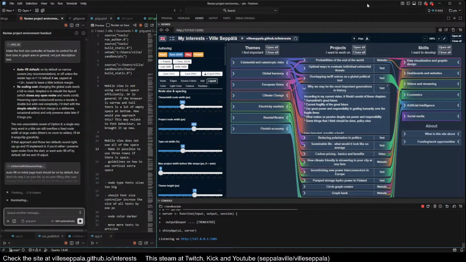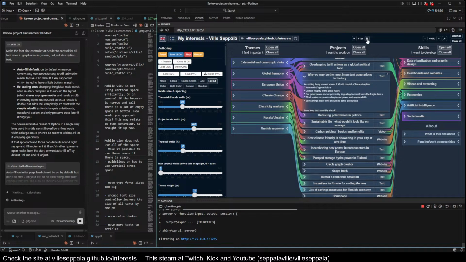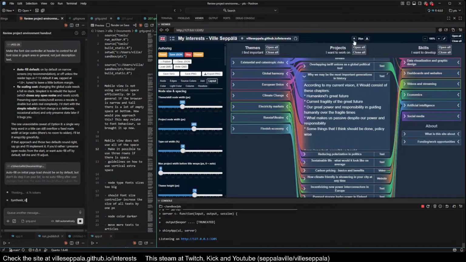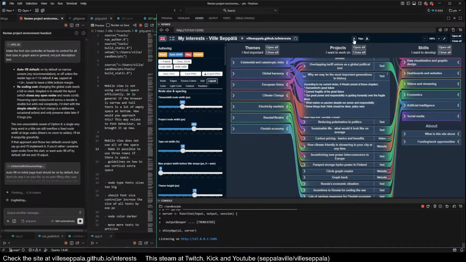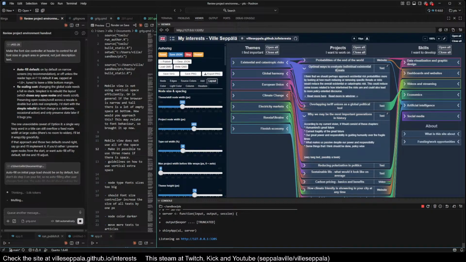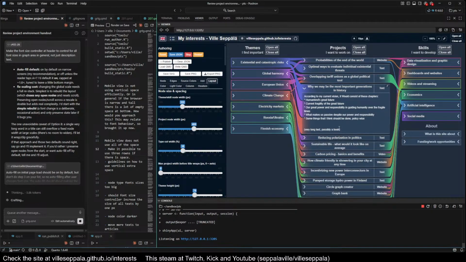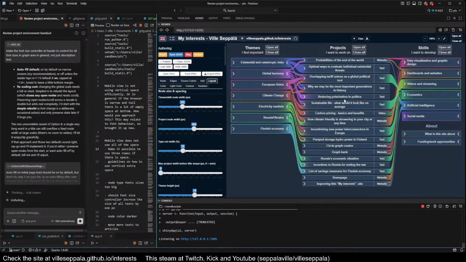Okay. Oh, it seems this is a bit weird. Okay, now it works, but there was some issue there with how the height of the node didn't really follow.